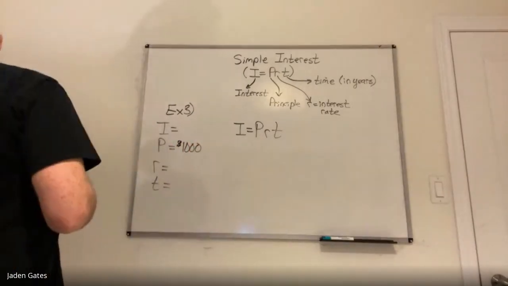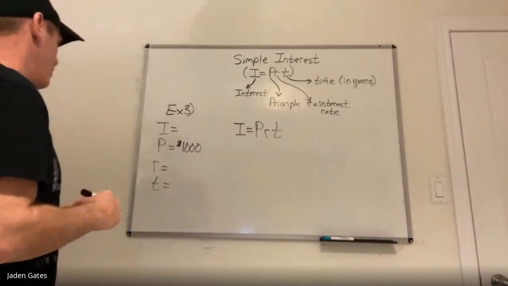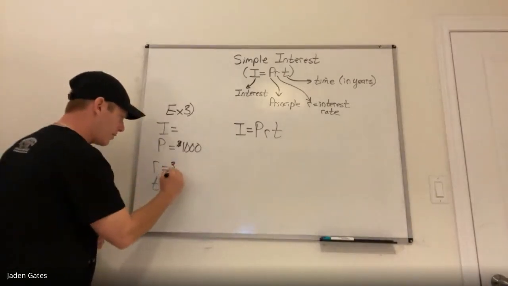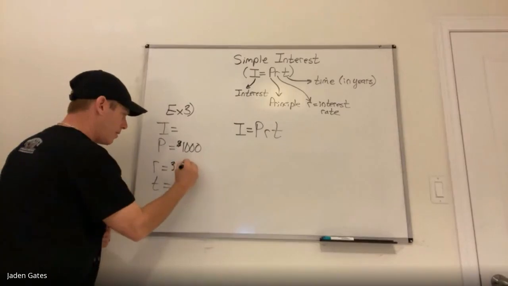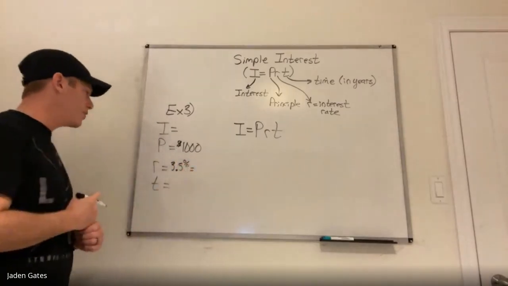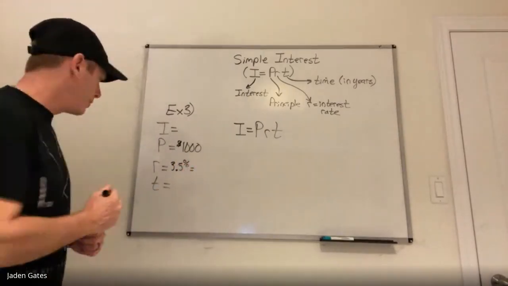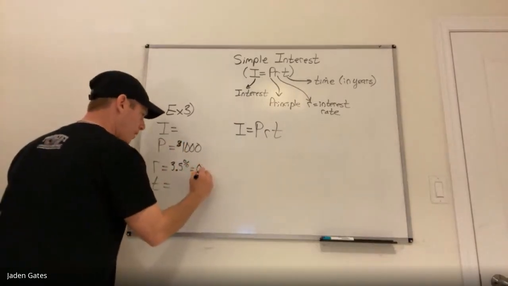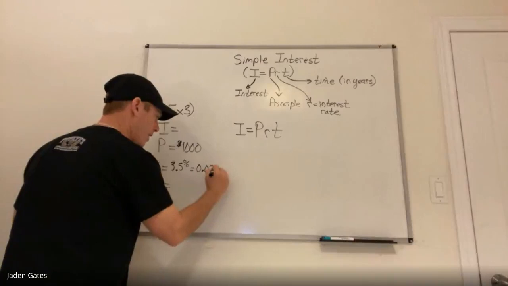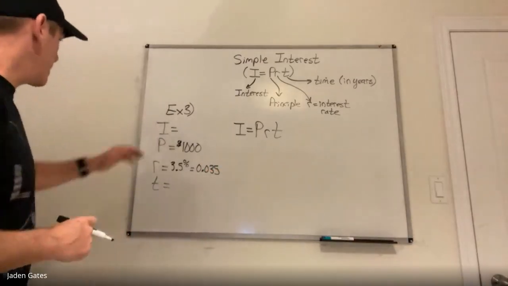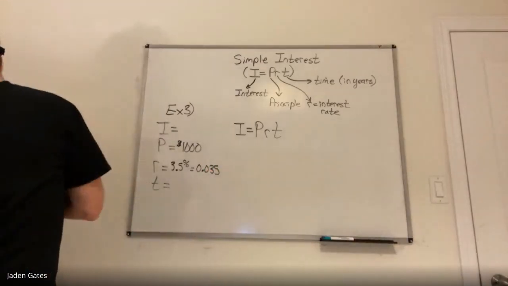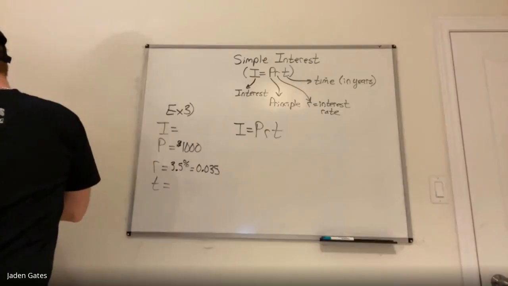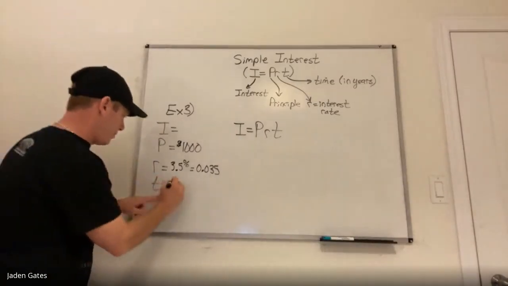Now he is doing this. The interest on the account is 3.5%. But as I just mentioned, percent is useless to us, so we need it as a decimal. I have to divide it by 100, and I would get 0.035. So we need I and T here. Now, how much will Ray have at the end of that time period? Oh, he's putting the money away for 3 years.